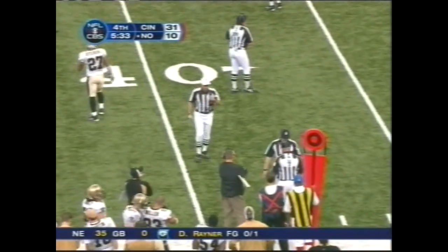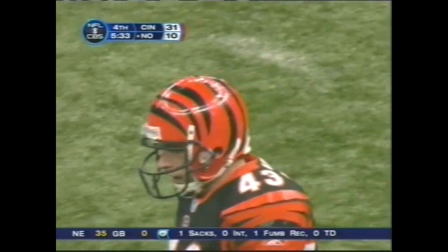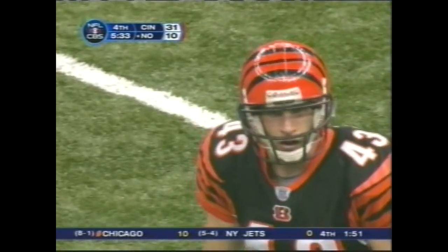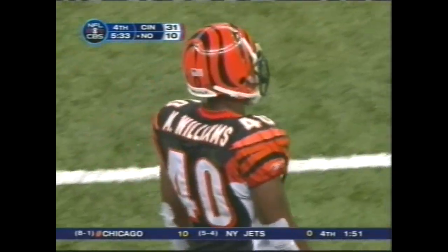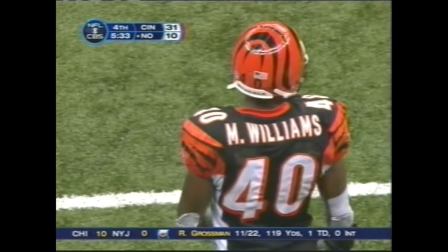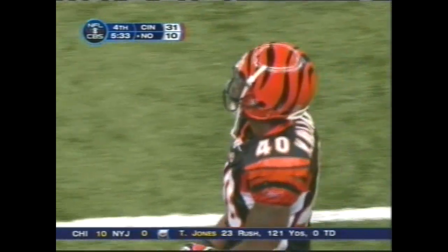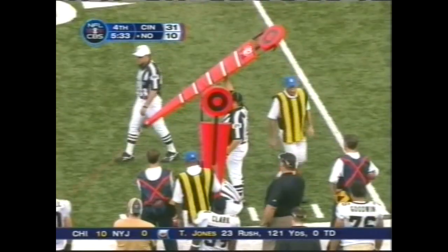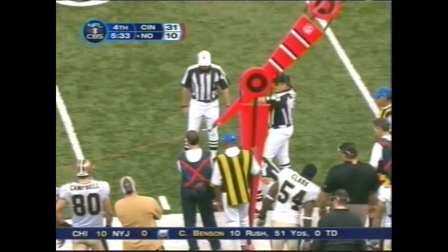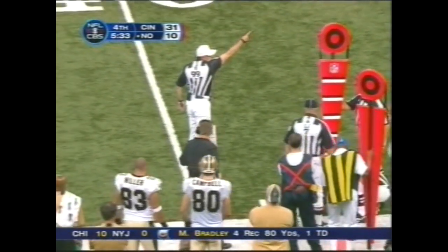Well, for the Bengals, who came in to New Orleans hurting with 5 losses in their last 6 games, and that disastrous defeat to San Diego at home when they led 28-7 in the second half and gave up 42 points to the Chargers, but they've answered here in the fourth quarter. And luckily for them, they started 3-0 with what looked like the best team in the NFL. Then they went on that current run, and this gets them back to 500. And at 500, they're still in the hunt in that division.